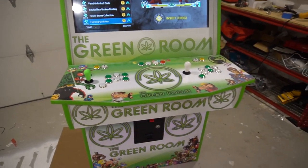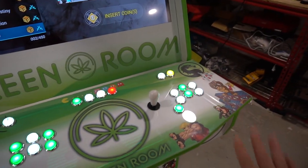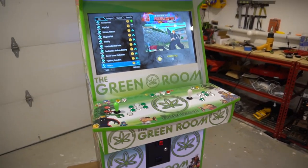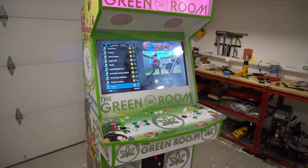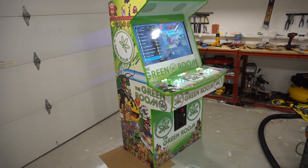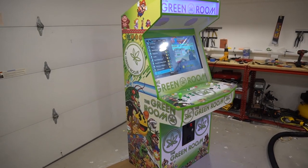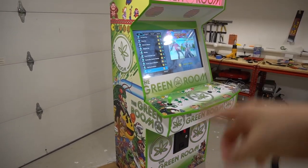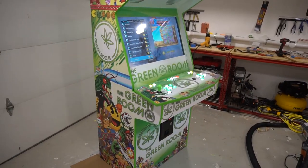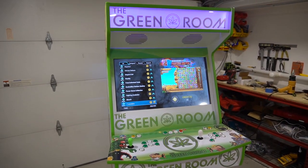Got green and white bat tops, LED lighting on this, white and green buttons. You can see the mismatch. Green side, player 1, white side, player 2. All in all, I've been sending them pictures on Instagram, and the owners are stoked. They can't wait to get this cabinet. Once I send them artwork and they're excited about it, and then I send pictures of the progress, anytime I get positive feedback like, oh man, Vic, this is sick, post more pictures, I know they're basically going to be happy customers.